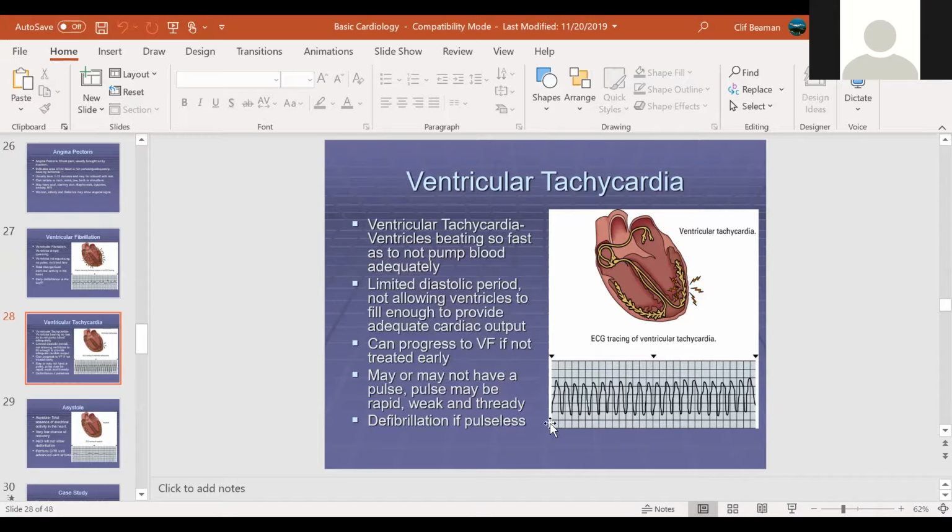All right. So this is what the rhythm will look like. What you see down here at the bottom, these are the ventricle contractions. You can see how wide they are. You don't see any P waves. You don't see any T waves. All you're seeing is ventricle contractions. And that's what the rhythm is showing you. In VTAC, they're going to be wide. Typically you won't see them in the less than 0.12 second range. They're going to be wider than that.